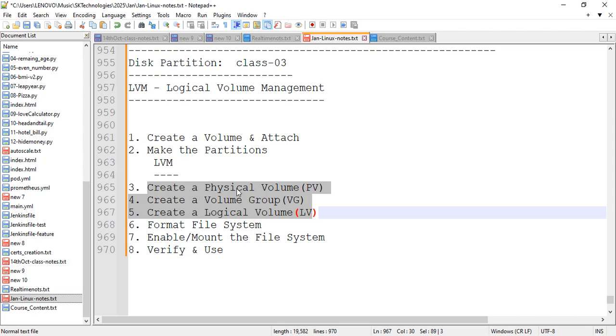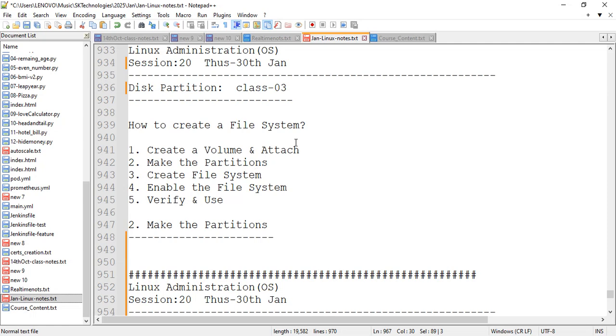So what is this physical volume, how to create it? What are the commands and all, we will see. Commands are very easy, and similar commands only. So this is the LVM stanza. In the interviews, if you get a question how to create a file system, don't explain these 5 steps.